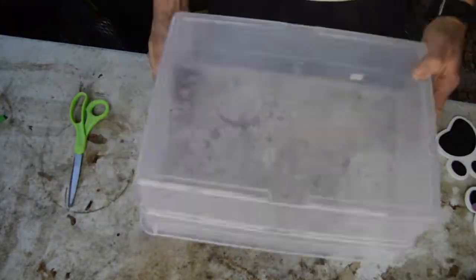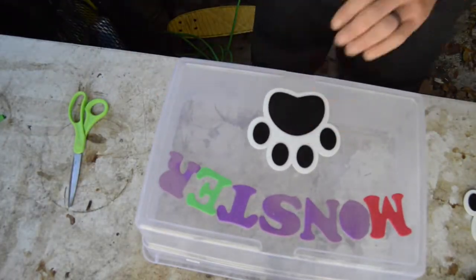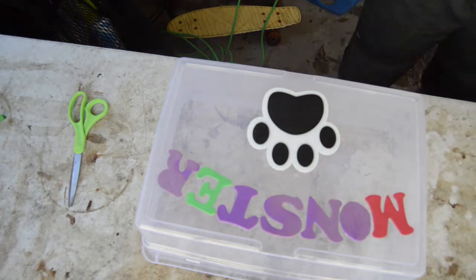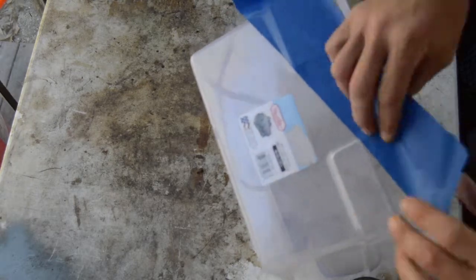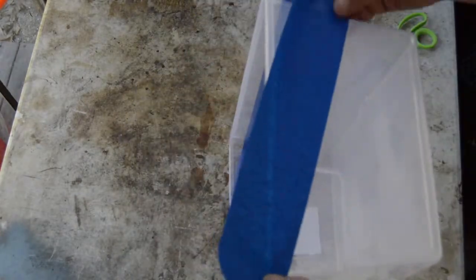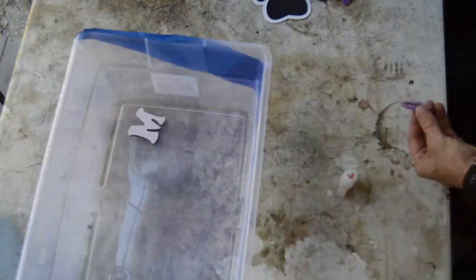So what I've got going on here: there's a clear tote I picked up from Hobby Lobby, and these foam children's letters. I'm arranging them on my tote and spraying with clear spray paint on the outside so that I can see where my letters are going to be sitting when I get ready to glue them on the inside of my mold. I took blue painters tape and marked out the outside of my mold to show where my concrete level is going to go and at what angle — painters tape works really well to keep you in line with how your concrete is going to go.